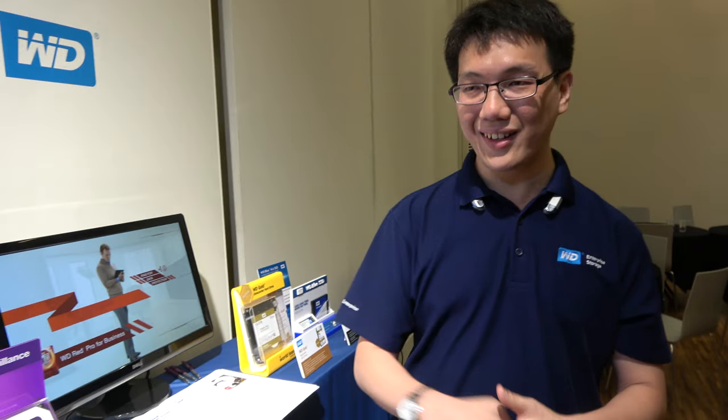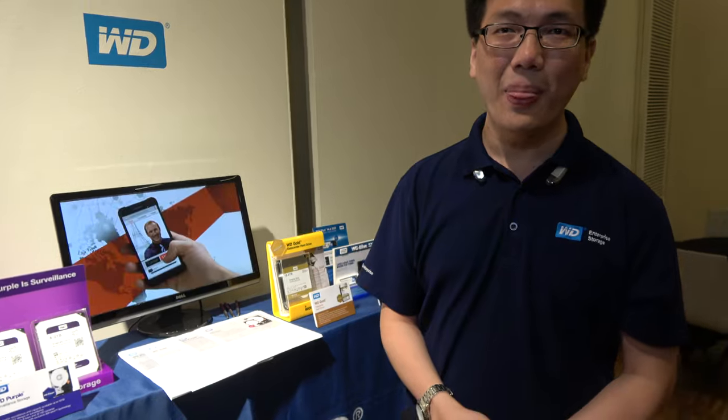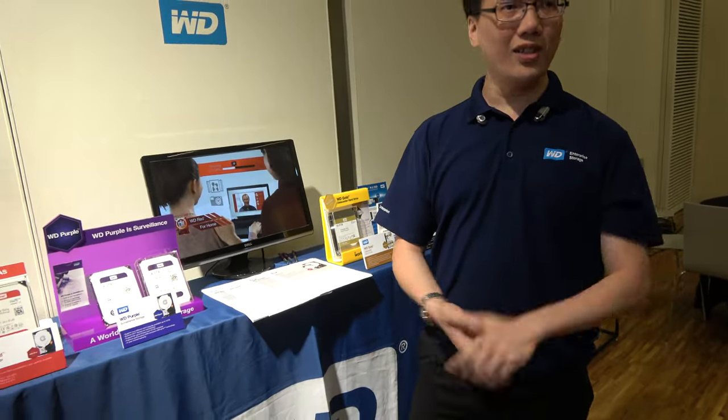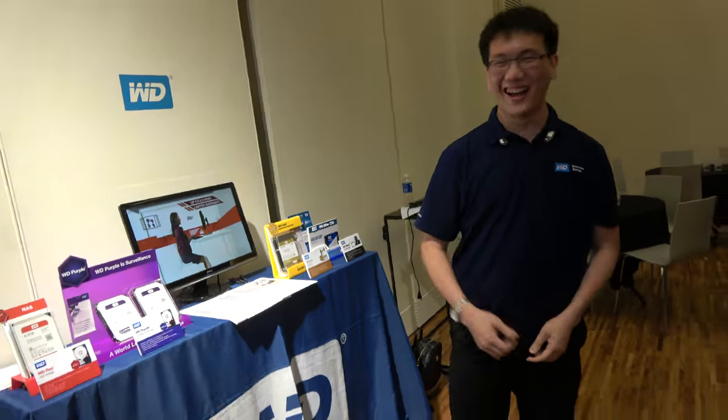So you recommend everybody have 2 copies, right? Minimum, for every piece of data. I would always recommend backing up your data, because data is invaluable. You can't really measure it by money. So the drive might cost a little bit, but it's always worth it to have a backup. Every year you ship more hard drives with Synology, right? The Synology business is doing well. If they're doing well, we're doing well. That's cool. Thanks a lot.